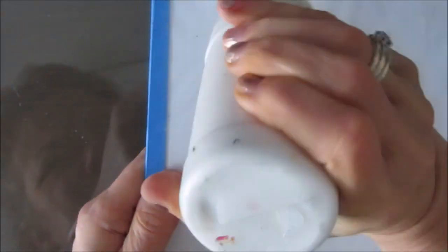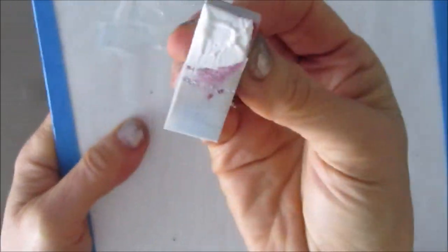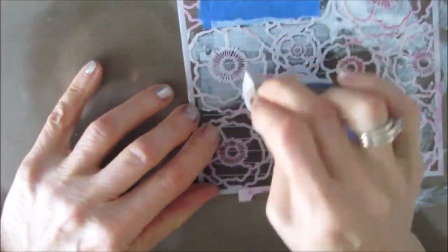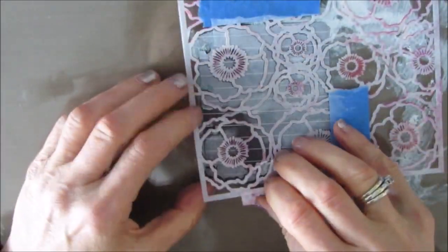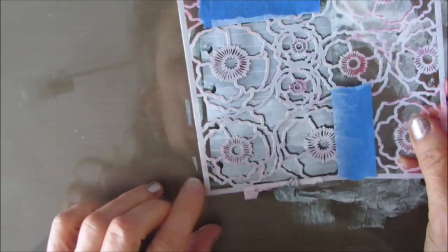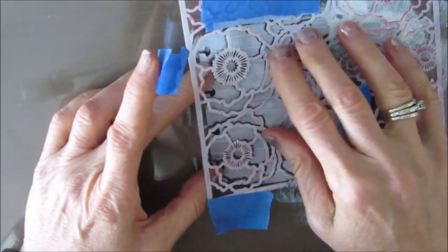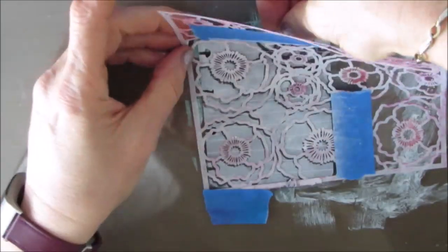So the first step would be to paint it black. And I didn't. I wanted to test out. Now I'm coming in with my white gesso through the stencil. And I had a lot of trouble. I think I was rushing, keeping the stencil in place. I should have put some tape in the bottom left-hand corner, and eventually I do. Yeah, there I go. I think this is like my bloopers reel.